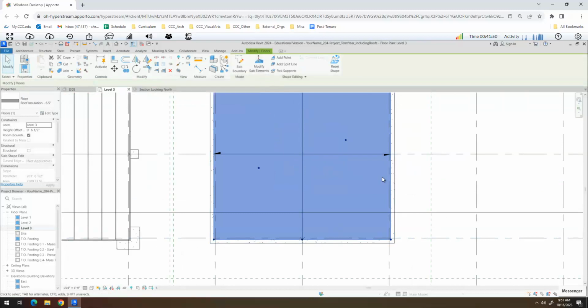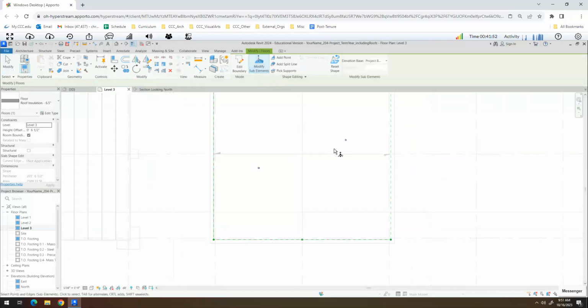So while I'm still selecting this, I'm going to modify the sub elements. I'm going to click on one of the drains. The reason I don't see those slope lines is because the drains are still too high. I need to bring this down to 24 feet 4 inches, and now we can see the slope lines.